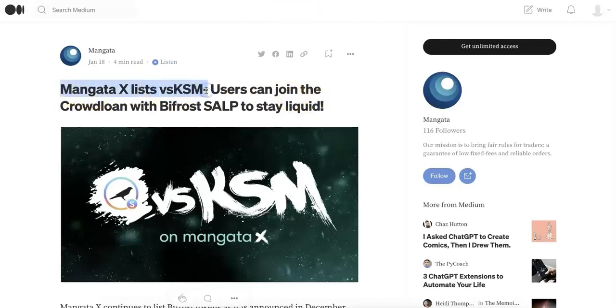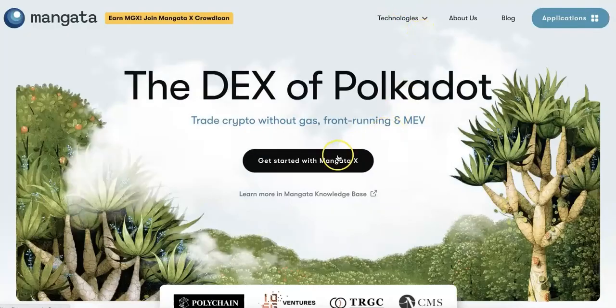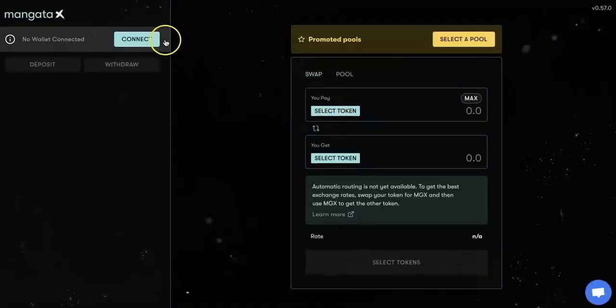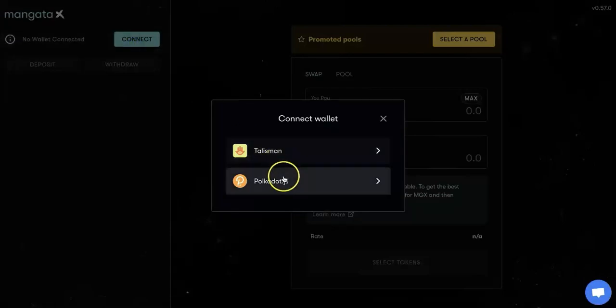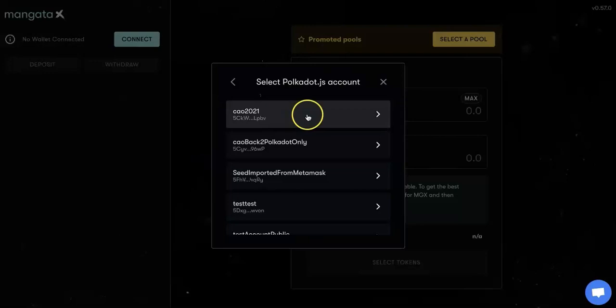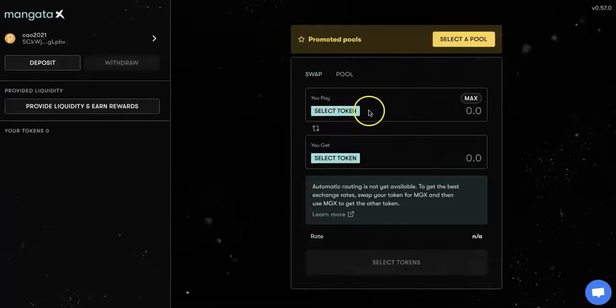Mangata also needs the vsKSM. That means you can go to Mangata and go to their app where you can contribute. You can connect your JS wallet and select the token that you want to add. Let me show you the APY here.